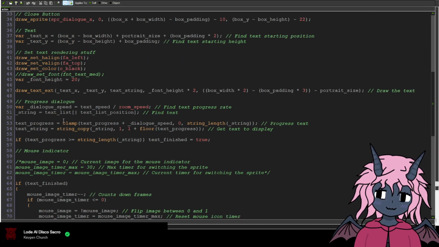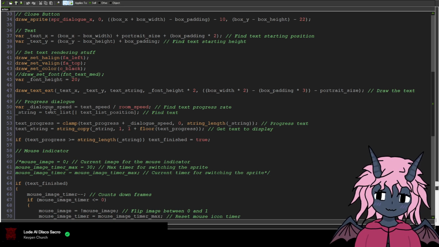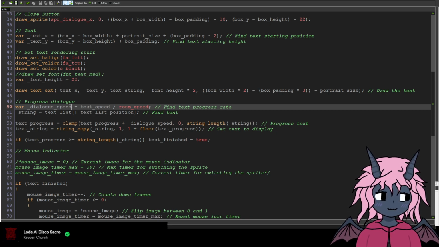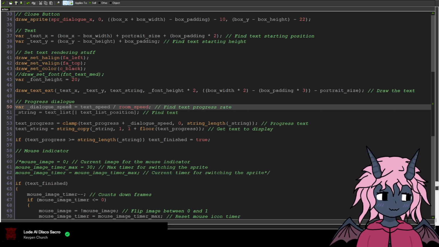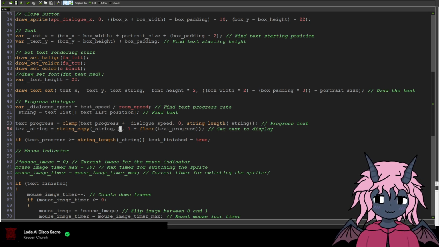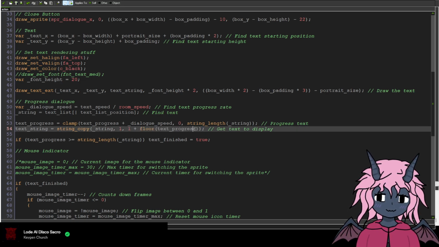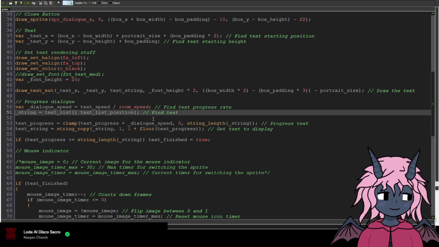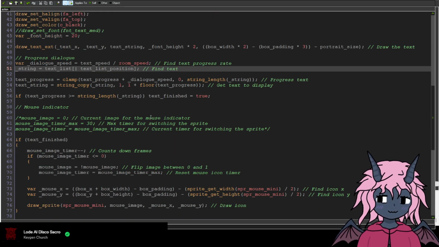In terms of incrementing the text at a fixed rate, there's a built-in function to copy a substring of a full bit of text. So you essentially just copy from the first character all the way up to the current character progress so that it'll actually draw out each letter rather than just instantly showing everything.